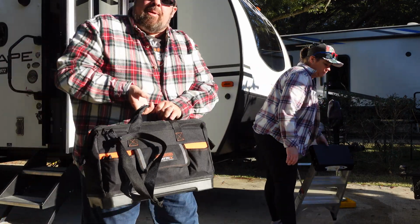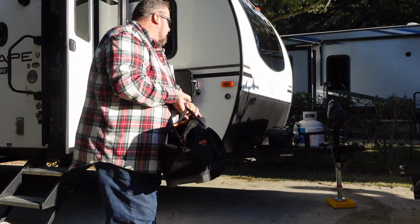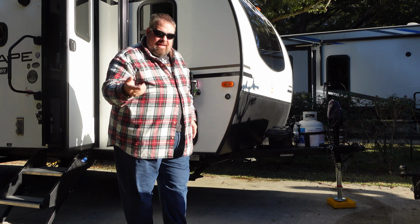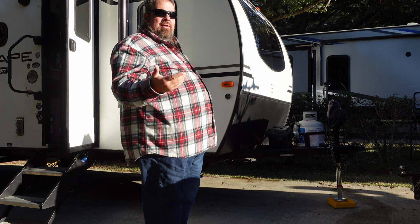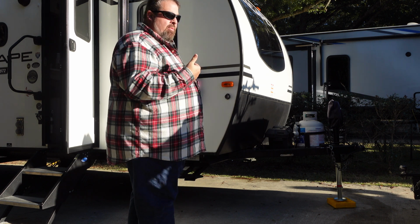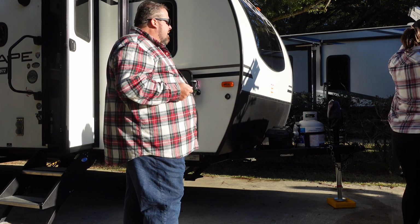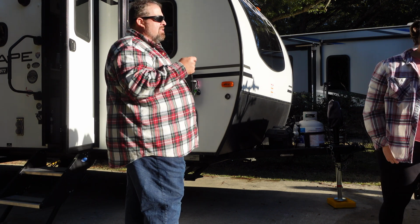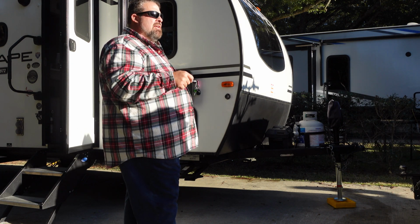And Melly got me a new bag. It's nice and pretty. It's bigger than the other one, because we've been adding things as we've figured out we've had issues. Like, well, it'd be handy to have this one. Speaking of which, babe, I need a drain sewer slinky wrench like CJ has.